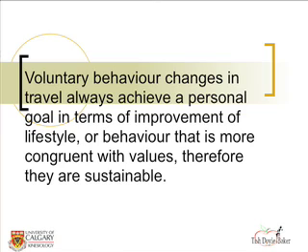And that's the model that surrounds voluntary behavior change, and that's key to the built environment. So voluntary behavior changes in travel achieve a personal goal in terms of improvement of lifestyle or behavior that is congruent with your value system, and therefore they're sustainable. So value system becomes very, very important. What you value in life. We have to be careful, though, because there are a few people in the world that self-select themselves into things because they're already there already.